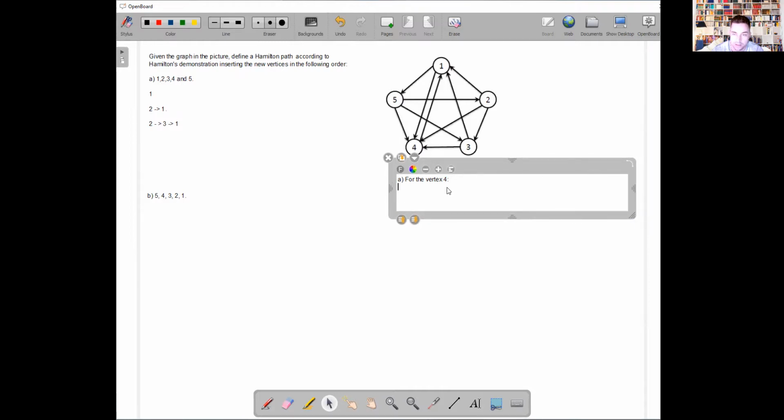Okay, so the first step is we check if we can insert it before 2, before the first node.